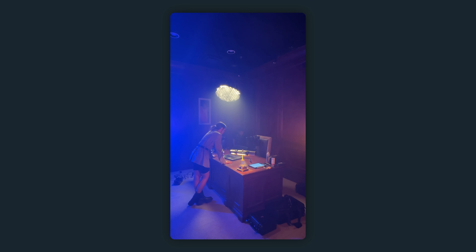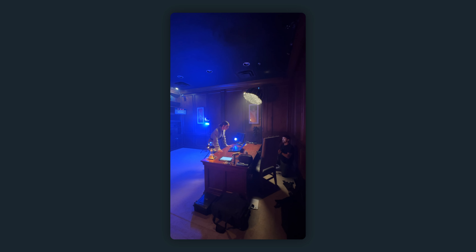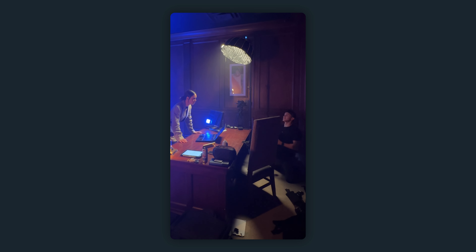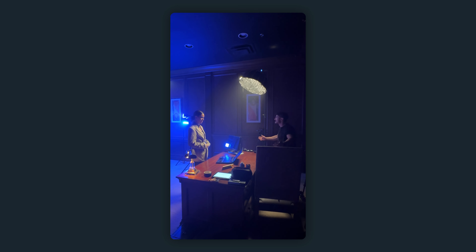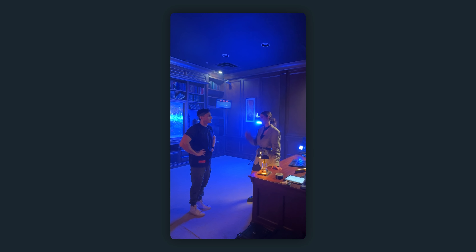That two-camera setup was crucial on time because I spent the majority of the time going through lines and directing the actors' emotion. I gave direction like keeping eyes down then popping up on the last two words, or saying a number sequence faster so it felt like there was no time to comprehend it. Within about an hour I think we got all our lines done. Shout out to Sydney — thank you for coming through and helping me out, it wouldn't have been possible without you.